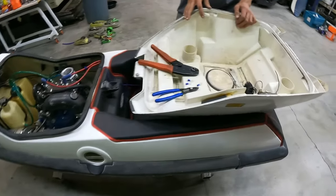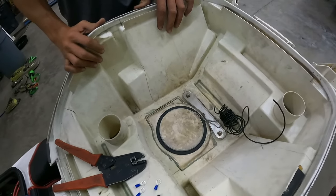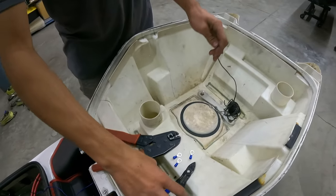All right. So we're getting ready for tomorrow here. And we got Wes all set up. He's going to crimp us the first half of our ground wire. So show us what you got, Wes.